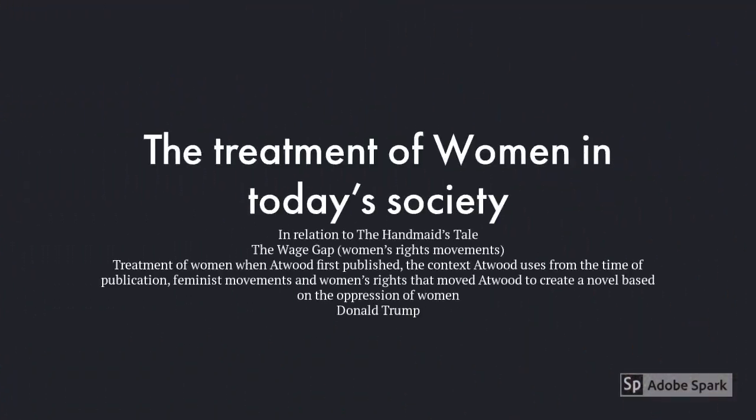When Atwood first published her novel in 1985, she had done so with the purpose of addressing women's rights specifically. At a time when many women's rights movements were pushing forward, throughout Atwood's life, many positives and rights had been achieved for and by women. Abortion rights, legal birth control, the advancement of women in the workforce, and women's wages, the legalization of sexual discrimination, more education and employment for women, divorce, the illegalization of rape by husbands, and the illegalization of firing a pregnant employee. The way Atwood approached the issues that so closely aligned with the issues of the time made the novel instantly popular. Thus, even today, the novel has influence.